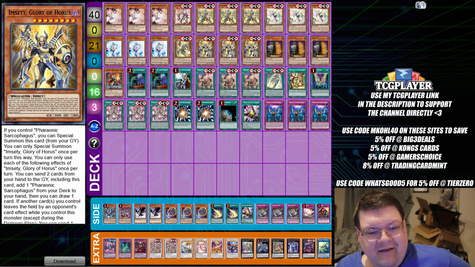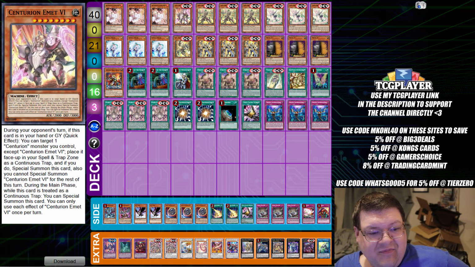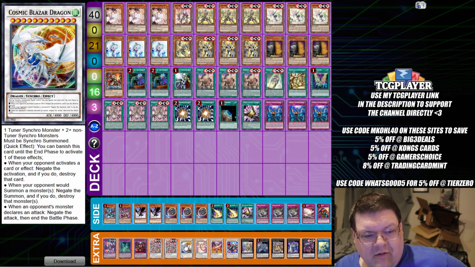Okay, so you automatically see a difference in the Centurion builds here. Holy moly, we're cutting off a little bit more of the fat. And then I see we are playing a copy of Regulus. Okay. To be fair, getting the ability to bring up Emmett up here is kind of interesting, especially for the free rolling negate with this. You do still see the Crimson Dragon play to go into the Calamity or the Cosmic Blazar.